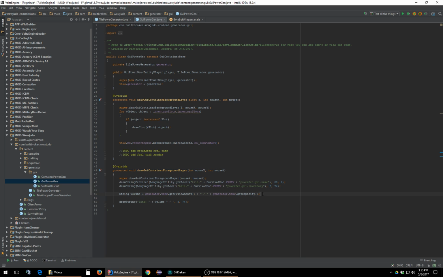and then we'll need another string called fluid. So string fluid. So go generator dot tank dot get fluid doesn't equal null. Then it'd be generator dot tank dot get fluid dot get fluid or get localized name. Apparently that's a thing. And we'll just append fluid at the end of that. That way we got some kind of display working on it for us, and that's the inventory name.